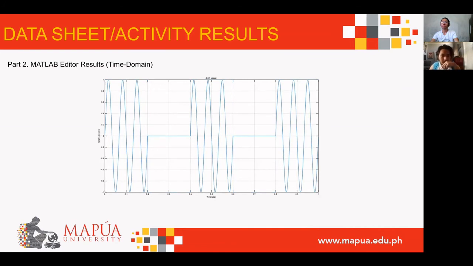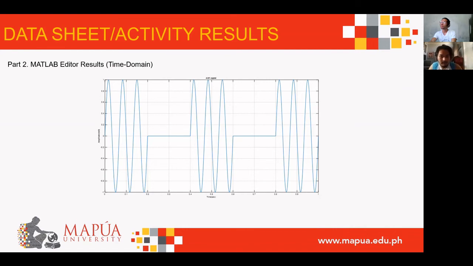Next is for the output ASK signal, which shows two alternating outputs, wherein first it shows a constant amplitude and constant frequency sine wave signal, and the other one is just a flat zero output. This is because the modulating signal is at high output first, which is 1 volt, so multiplying this to the carrier signal would just copy the instantaneous value of the sine wave carrier signal, which is why for the part wherein there's an output, the signal is just identical to the carrier signal.